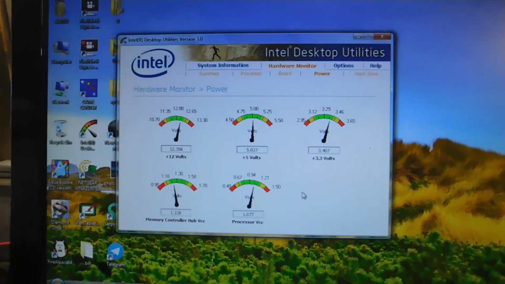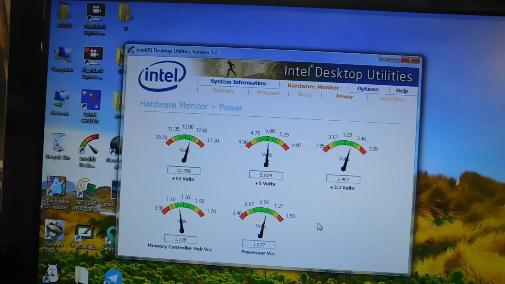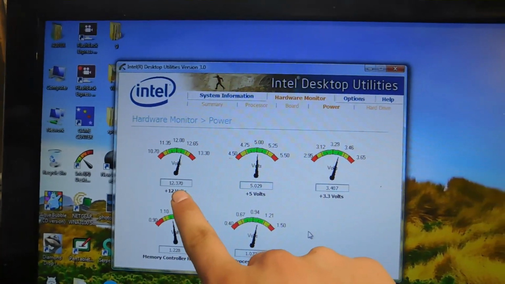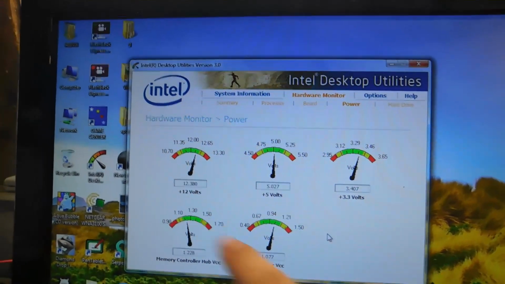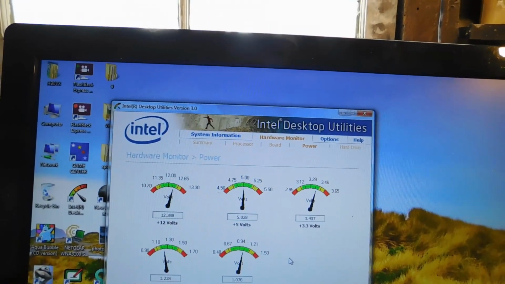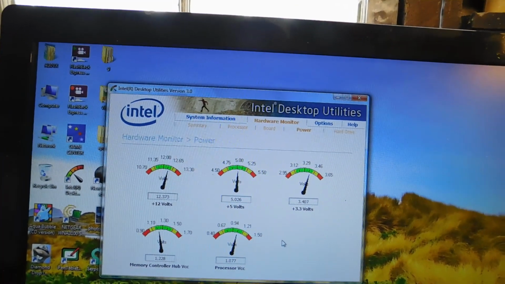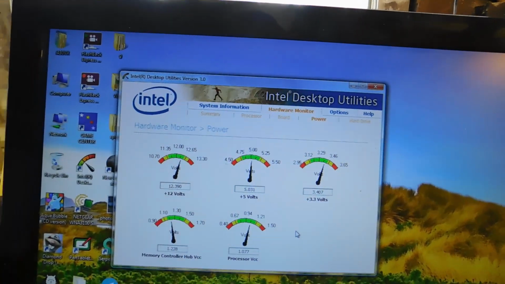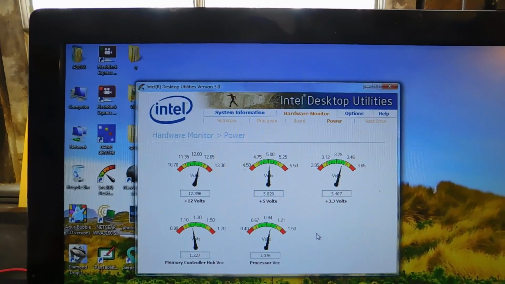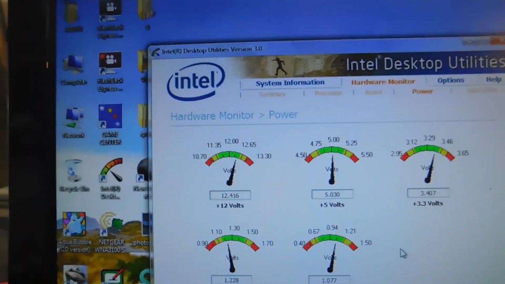So I already showed you the voltages in the BIOS, but as you can see, it is pretty much running off of, I think it's not regulating the 12 volt rail, so you may want to watch out if you have something with a real high voltage, like if you have it plugged into a car, I believe those can go up to 14.3 volts. So you want to make sure that that's going to be within the tolerances that it can handle, because you can see it just went up a little bit as the sun came out.